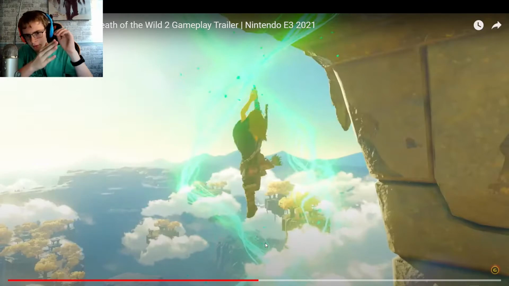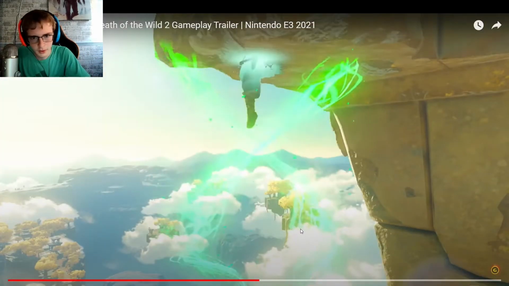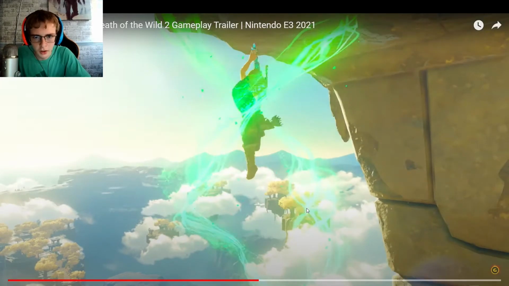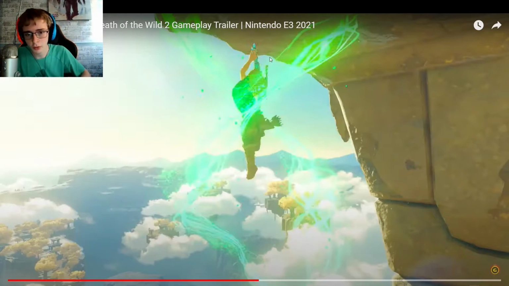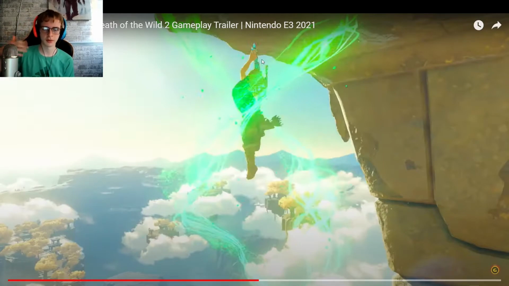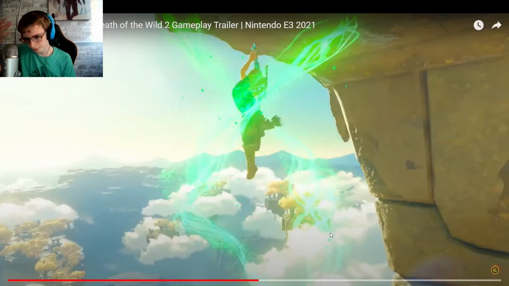This kind of looks Twilight Princessy, you know what I mean? Look at that hand. You see that? That looks like Twilight Princess. 100%. Well, not 100%. It's obviously something to do with the hand, but that looks like the architecture in Twilight Princess, and like the, what's it called, Fused Shadow and things like that. It's got the same sort of colouring.